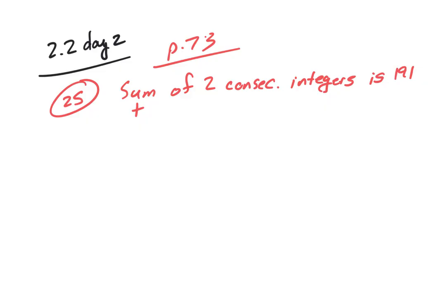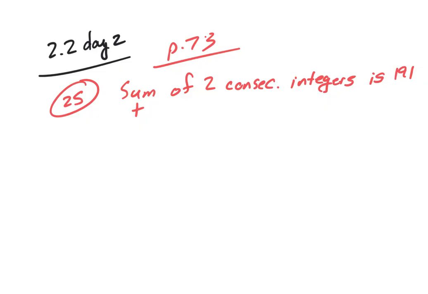And when we say consecutive, what does that mean? If I said Tuesday and Wednesday are consecutive days of the week, that means they're back to back, right next to each other. Friday and Saturday are consecutive days of the week. January and February are consecutive months because there's one right after the other. So consecutive means right next to each other, or the next one.